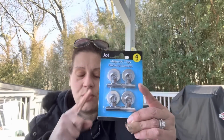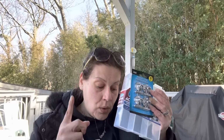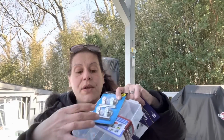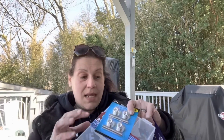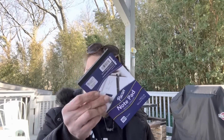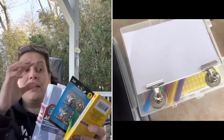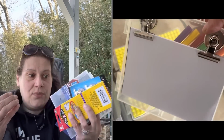So one thing that you need are these, because you hot glue them onto the outside or the inside if you want, and they get to hold things like sheets of this blank paper. You take a whole big fat stack, you put it on there. On the inside is what I'm aiming for. And then you put crayons or markers there for them. They also have small coloring books and stuff that you could put pages from on there too. But you hot glue those clips on there and you put the crayons and markers in there and you have the paper attached and it's just a kit ready to go.